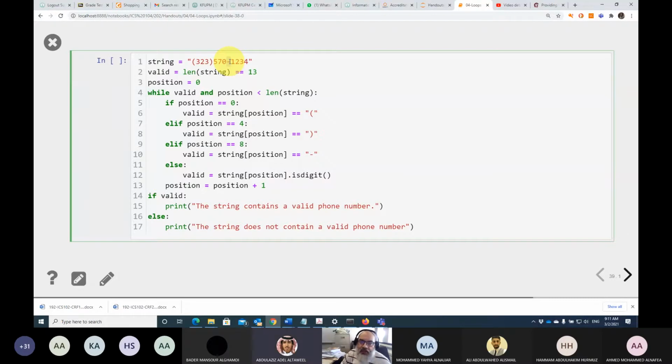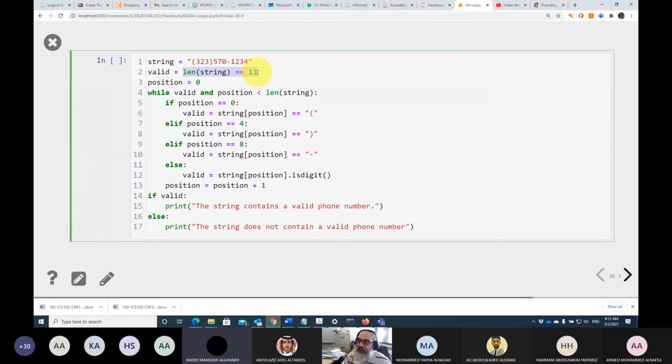Okay. So basically, we start with initializing valid, right? Who can tell me what this checks? It checks if the length of the input is 13.